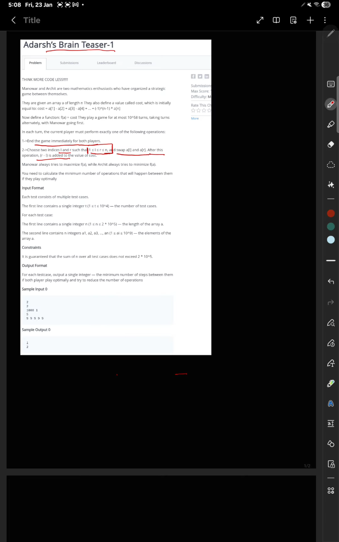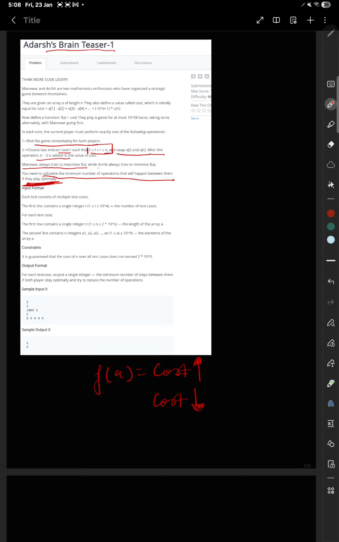After that, you need to calculate the minimum number of operations that will happen between them if they play optimally. What does optimally mean? See this line. Maneuver always tries to maximize the FA. The FA is what? The cost variable. Maneuver will always try to maximize the cost variable, meanwhile Archit will try to decrement the cost variable.